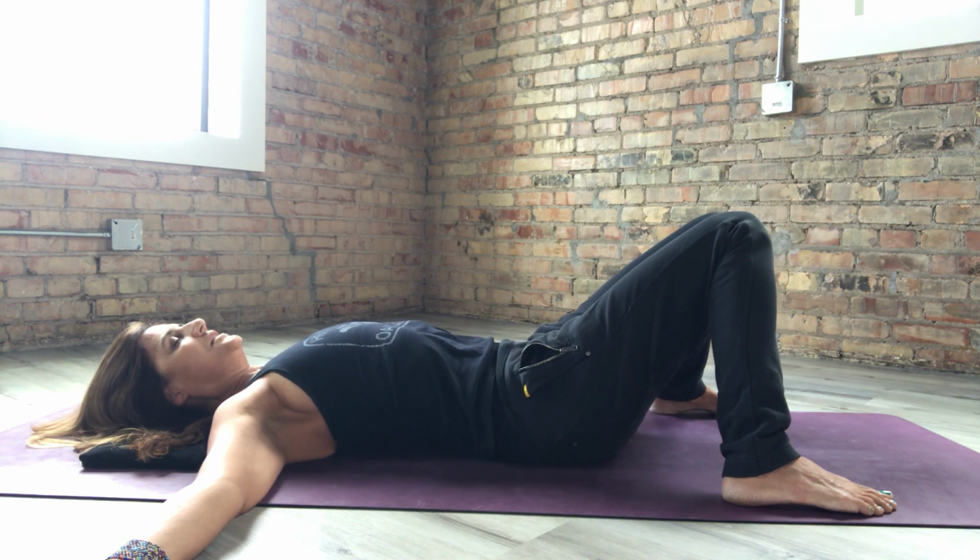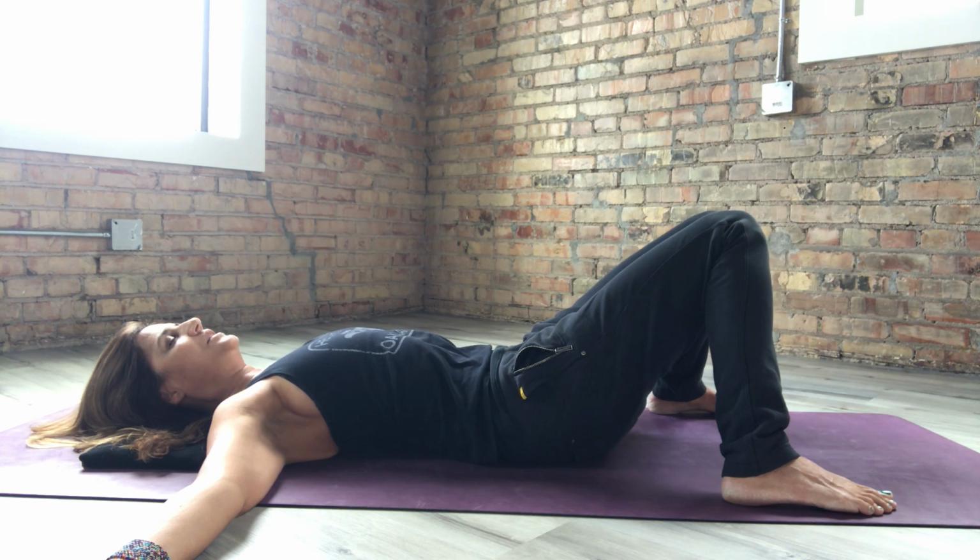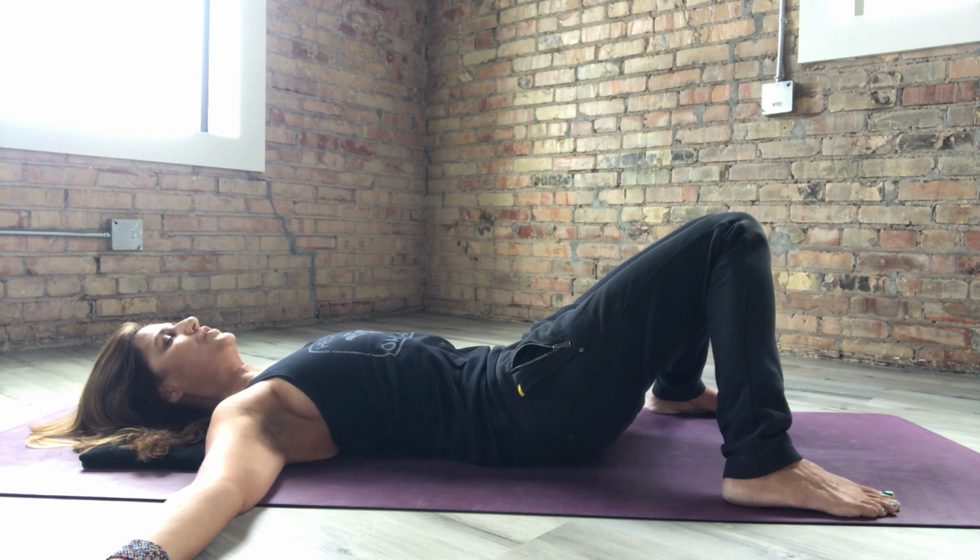Exhale, squeeze the knees together. Squeeze the inner thighs together. Root down through the outer edges of your feet. The pads of your toes push down and drag in. That will activate the lower glutes. The sit bones will then pull more toward the knees.